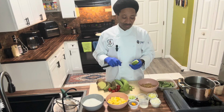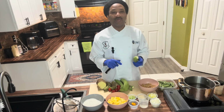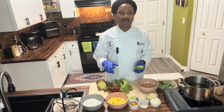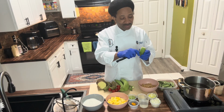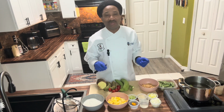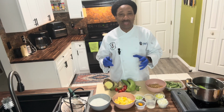But back in the days, we would pour this down the side and we would peel the banana and put it in the pot. The thing about the green banana, when you cook it, tends to get really dark. So if you put other food inside the pot, the entire pot will get dark. To prevent that from happening, what I do these days, I just make a mark down the side and I put it in the pot just like this. I find that when you cook it with the skin, it no longer discolors the entire pot. It stays in its natural color.